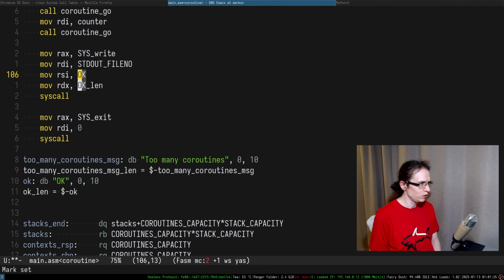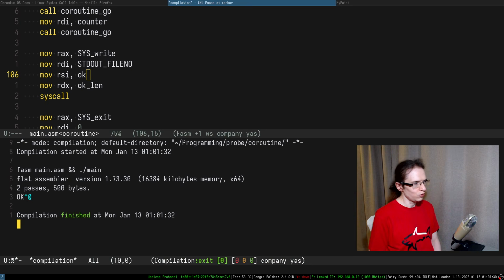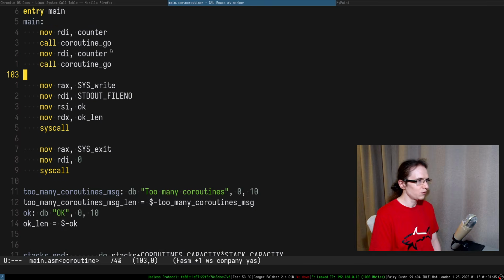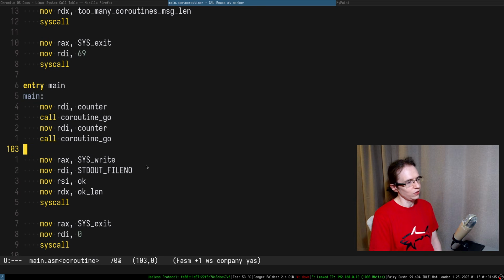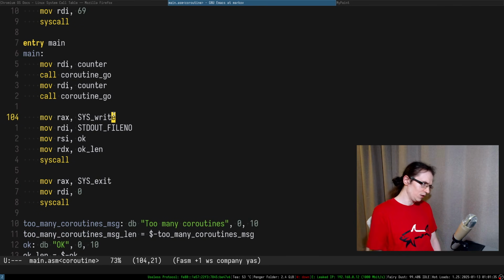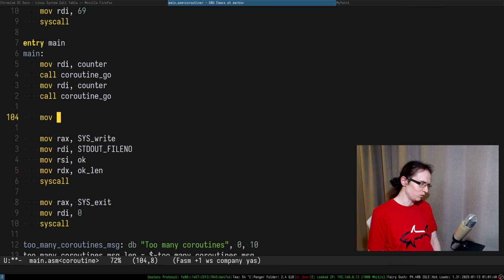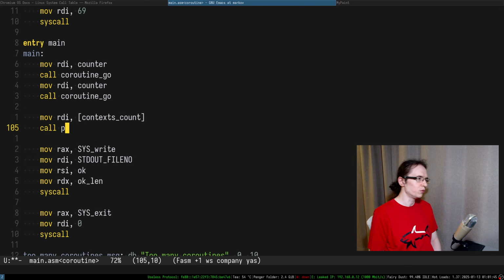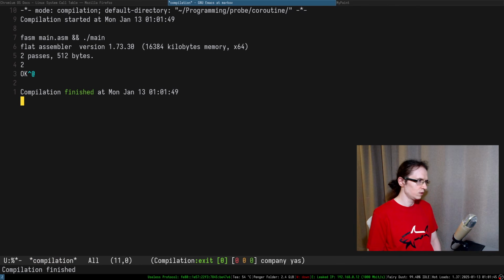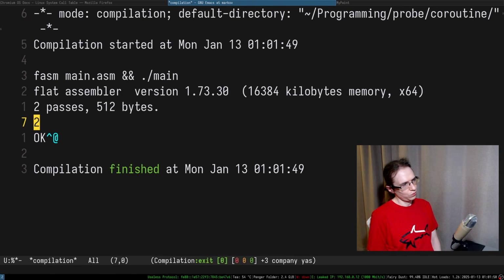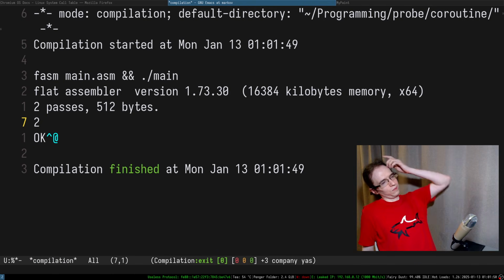It has to not be capitalized, so let's not capitalize that. Okay, it says ok. That means it successfully created two coroutines. We might as well even print the count. So move RDI, contexts count, and let's call print. It should print 2. Okay, so this is how many we created.